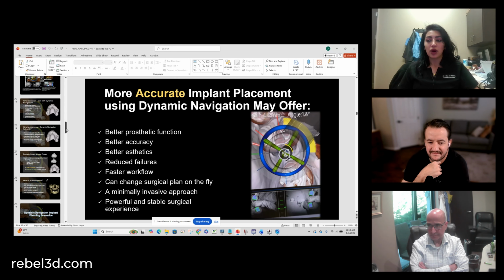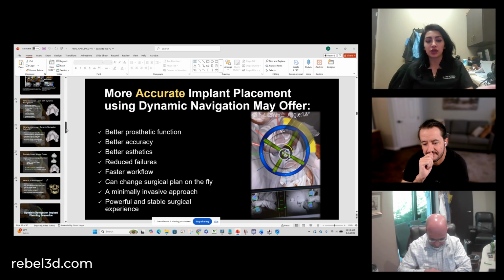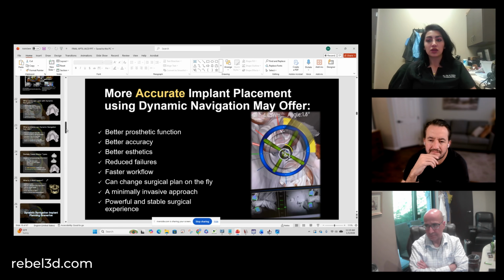So acquiring the CBCT scan at the desired vertical dimension, your photos, your intraoral scans, and the most important thing is setting realistic expectations with the patient. After pre-op 1, we have what we call a pre-op 2 appointment. It's an hour-long appointment, and it's with me usually. I would be sitting down with the patient, and they can bring their significant other or a friend or family member with them. So we discuss the smile design.